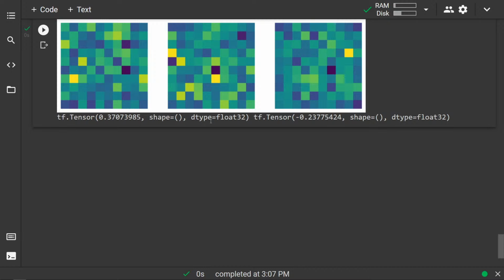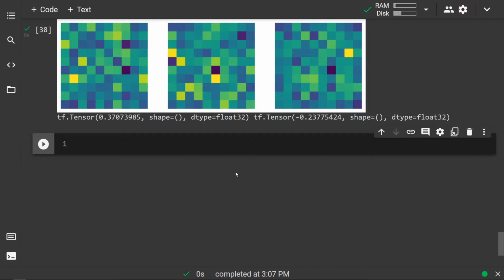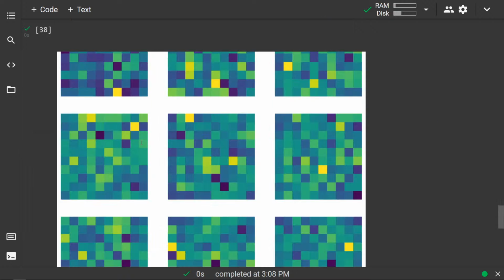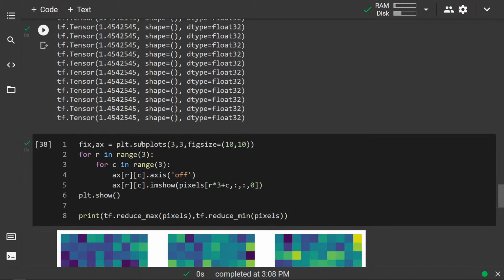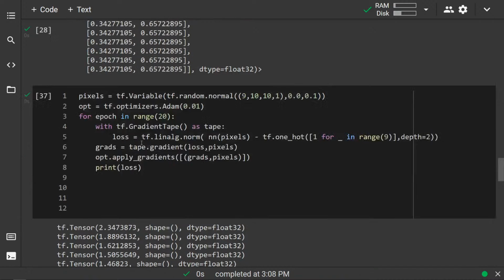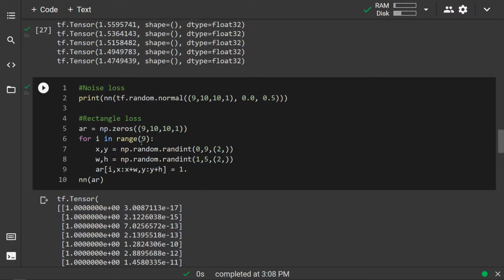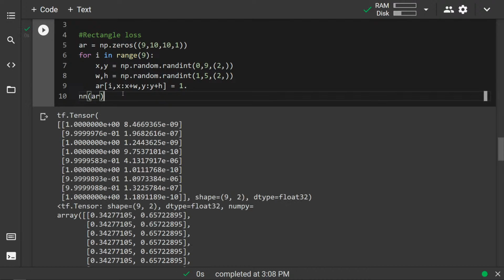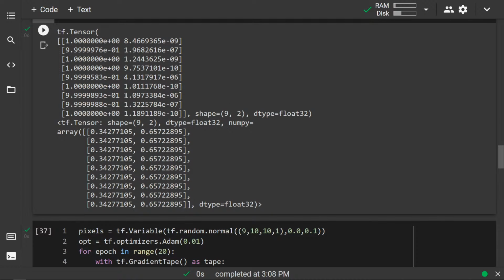So if we take these pixels and run them through, 0.657, which I believe is what it assigns to real rectangle images. Okay, so we kind of have some weird things.